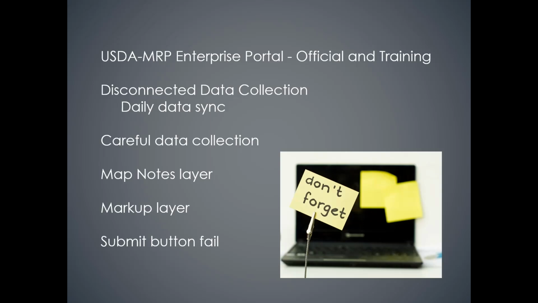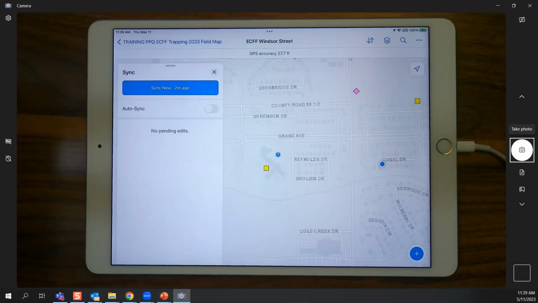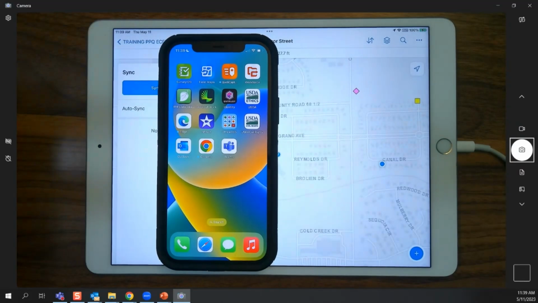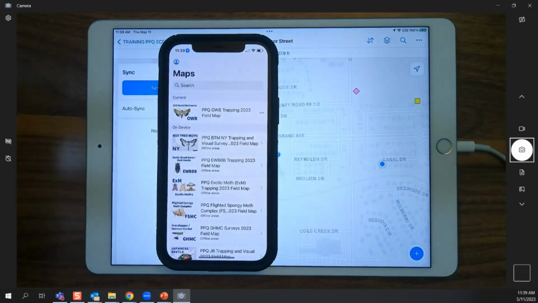So all of that said, I want to show you what my iPhone looks like. So let me pause and open that up for you. Okay. And here we go. I'm going to keep the iPad below it so that you can compare the map views. And I'm just going to go ahead and open Field Maps. And I know that I am signed in on my iPad. We tested this out in the stage environment.